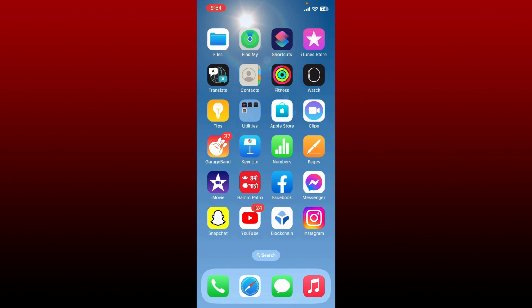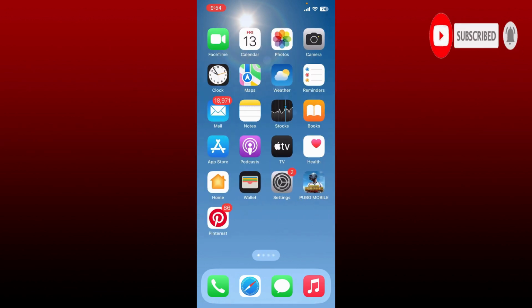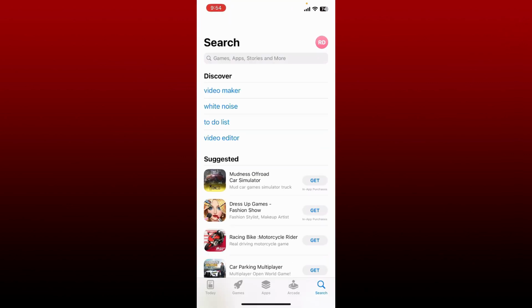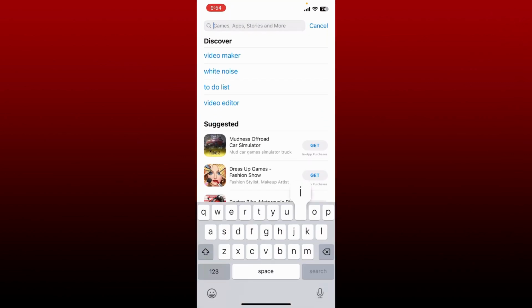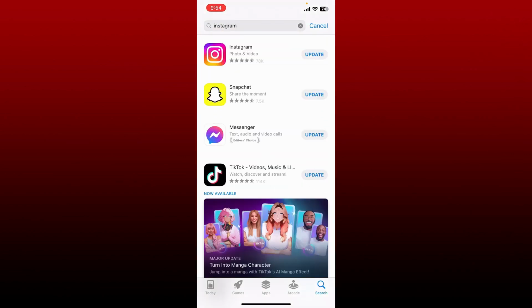The first thing to do is to make sure your Instagram application is up to date by checking the updates for the app. Simply go ahead and open up the App Store or your Play Store and go to the search box and type in Instagram. Once you make a search, if there is an update available for your Instagram app, you'll be able to see it right beside the app. Give it a tap to download the latest version of Instagram on your mobile device. Also, make sure that your device and internet connection are working properly. Once the application is updated, tap on Open.